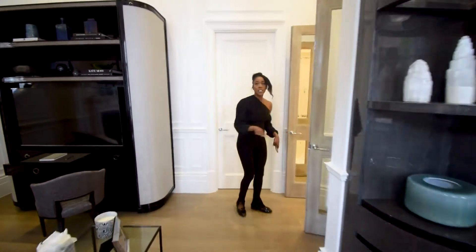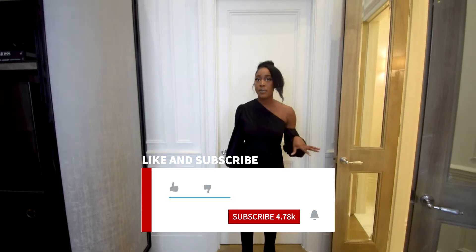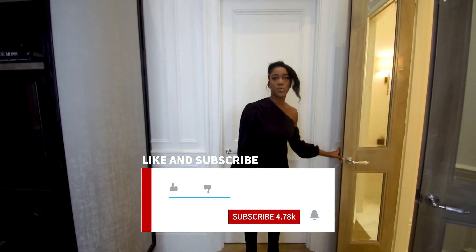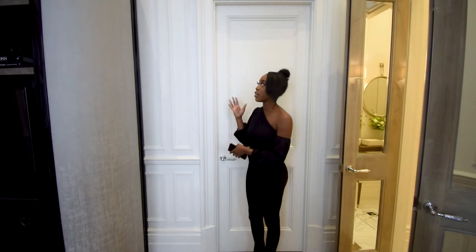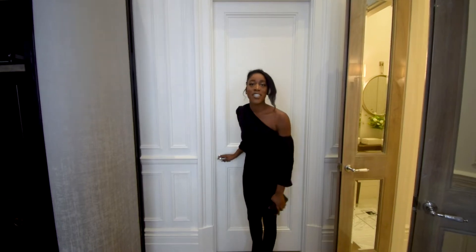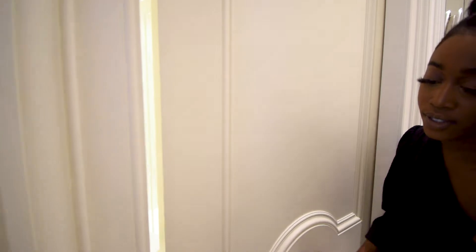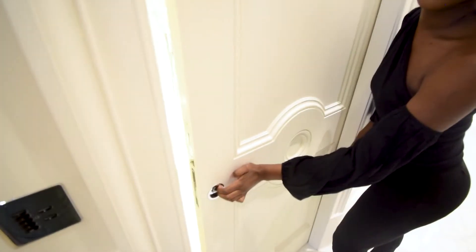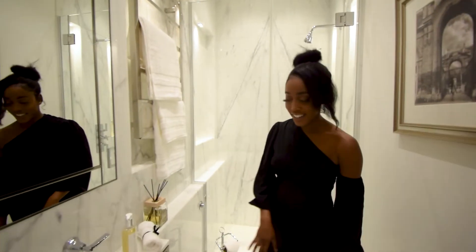Something that I always like to mention when I do apartment tours — I like the fact that when you walk into an apartment, places are closed off. I think it's really nice because we're in an apartment, they're mainly open plans these days, and everything is just open access. Whereas if you want visitors around and you don't want them to see your bedroom space, you can close off this area. Over here we have some sliding doors, and this is to your bathroom.